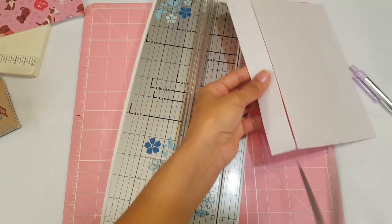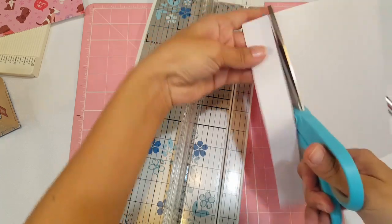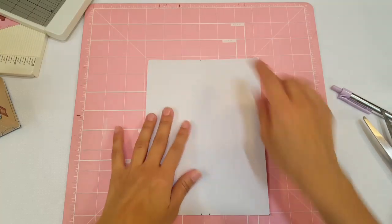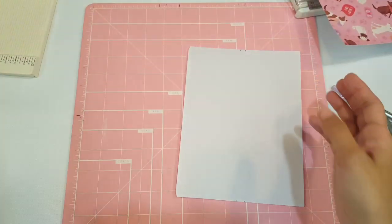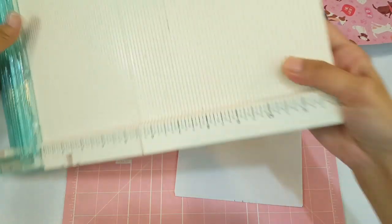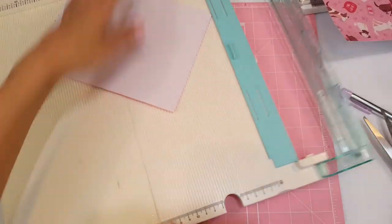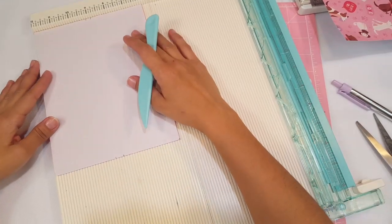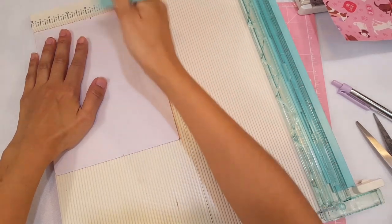So I did cut a little bit more if I went back and forth. I'm so excited to see what this is going to look like. Alright, so now what I'm going to do is I'm going to go ahead and score my lines, and then I'm going to do my second cut. That way, I have my score lines in place already. So I always like to flip it this way. And then I'm going to go ahead and score.